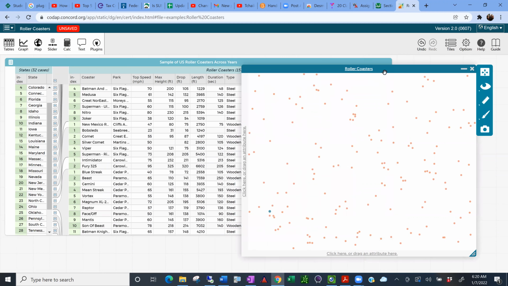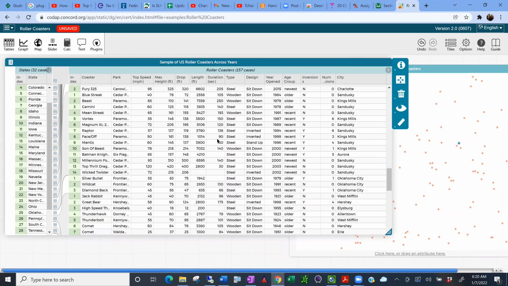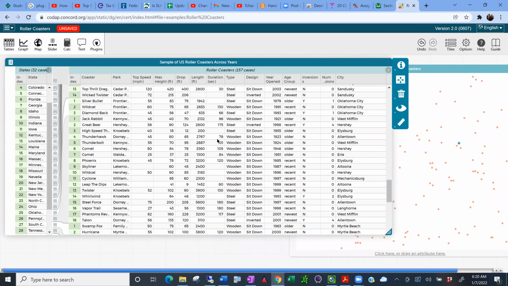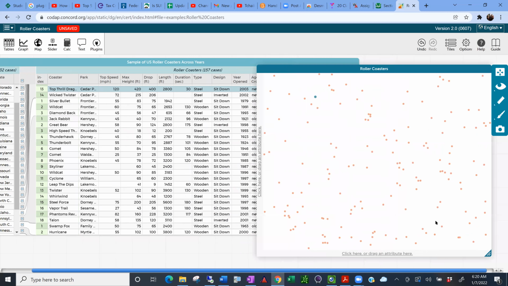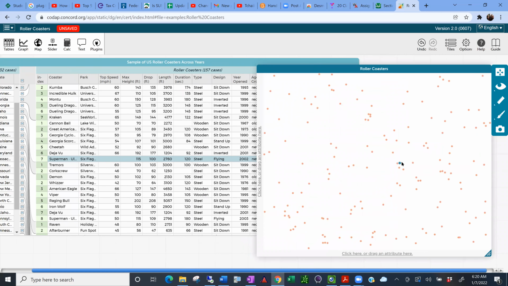So here's our data. And it's kind of cool when you're working with this because you can poke around and find, for instance, my favorite top fuel dragster at Cedar Point, 120 miles an hour. And it should highlight that point in the data sets here someplace. Let's try again. There it is right there. Now we can keep an eye on that as we drag over top speed to the y-axis. That's going to be our response variable.